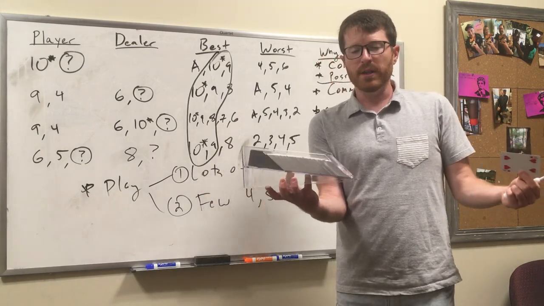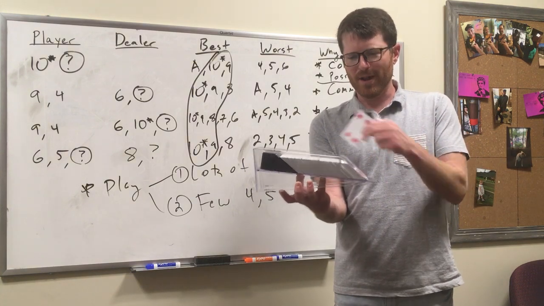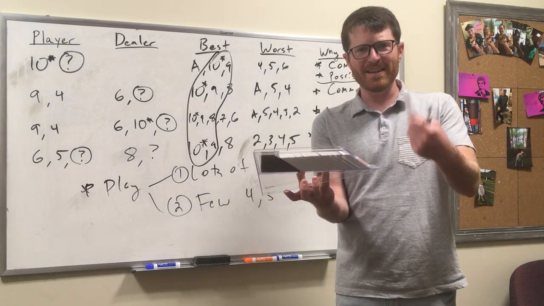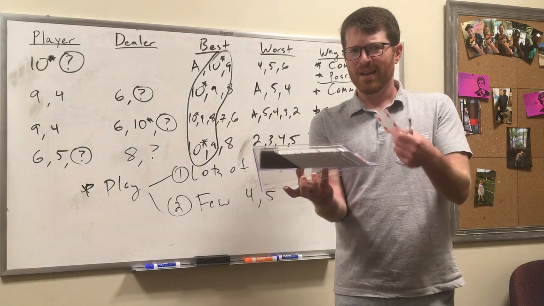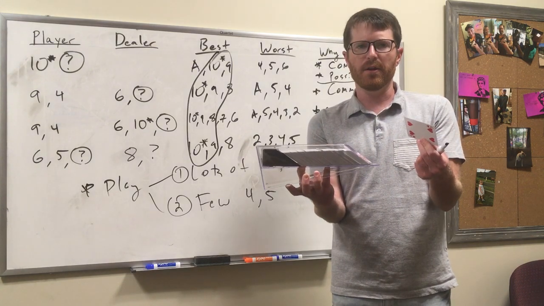So ultimately, counting cards is all about finding a shoe, right? Finding one of these, this is a dealer shoe, finding a shoe that has a lot of tens and nines still remaining, and it's eliminated a lot of these cards like fours and fives that are not good for the player, okay?